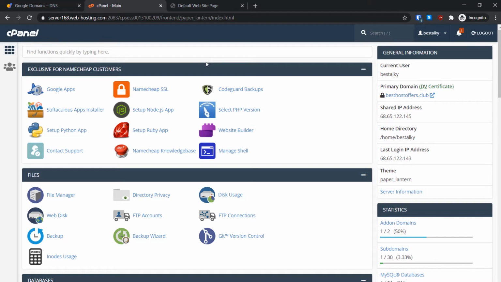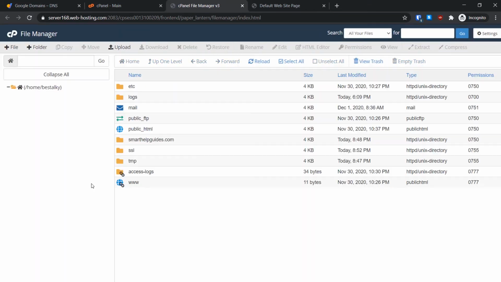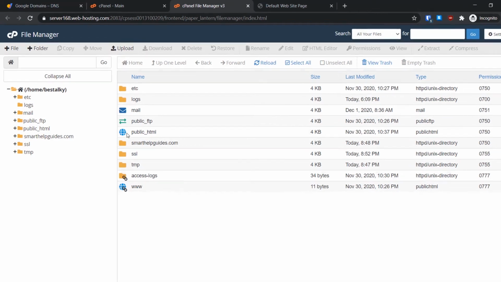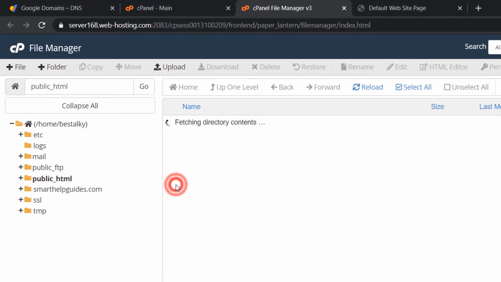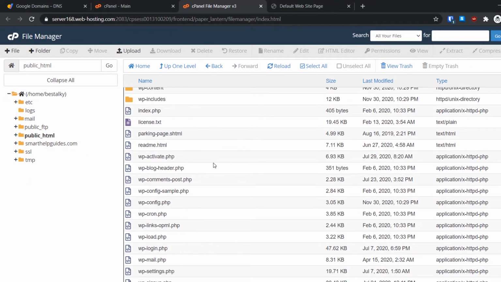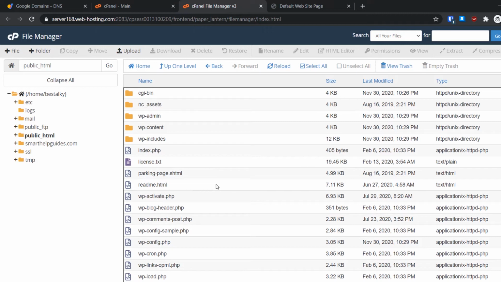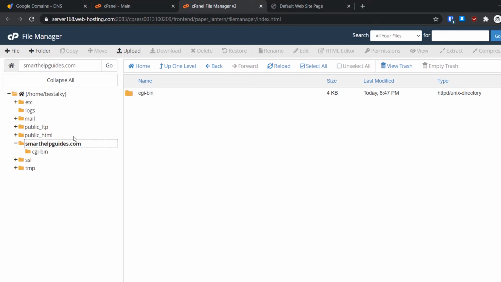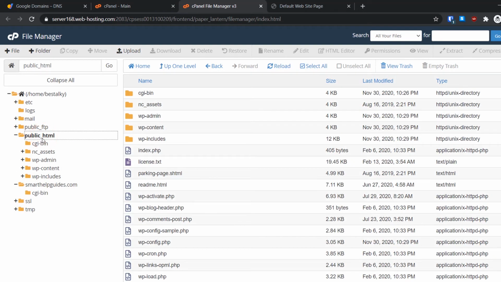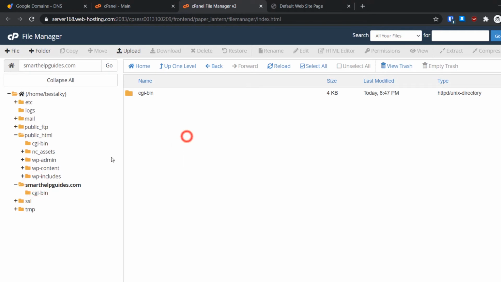new hosting server. And to do so, what you have to do is go to File Manager. Okay, here I'm using multiple domains, so I have a separate folder. But if this is your only domain, then you will have to upload to this location. Go to public HTML, and you can see I already have a website here. So basically, it will be blank, and you will have to upload the files, which I'm going to upload in this folder. Okay, so you will go to public HTML, and you will see a similar screen like this. Because I have a separate folder, I'm going to upload it here.